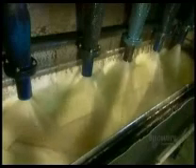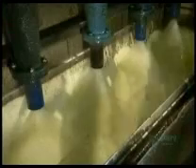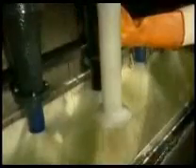Then the flock-filled water moves on to the second mixing tank. The second tank holds a chemical called polymer, which is essential to the next step of the process, called sedimentation. Five pipes inject the water with superfine particles of sand, called microsand. The polymer coats the sand, making it sticky. The grains of sand then stick to the flocks in the raw water, weighing them down even more. The water then flows into a settling tank where the flocks, because they're heavier, settle to the bottom. The water is finally clear, but it's far from drinkable because it's still full of bacteria, viruses, and other organic matter.